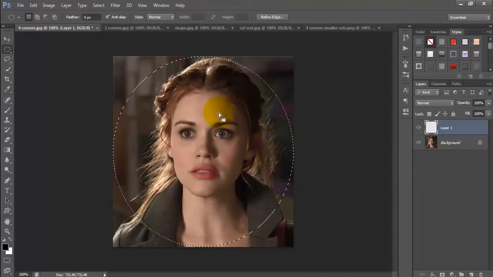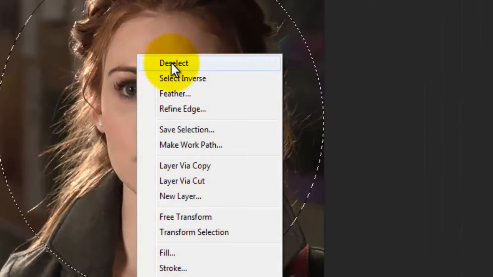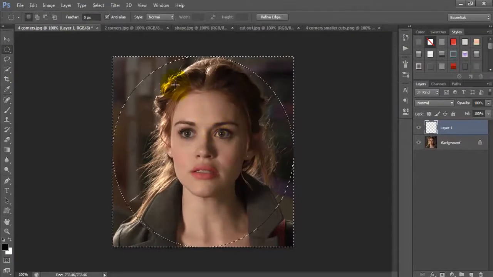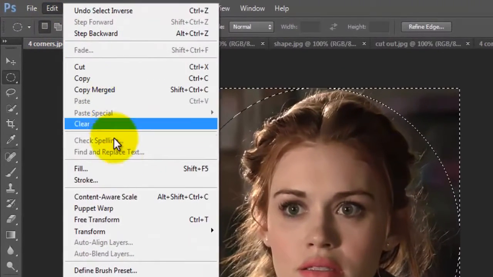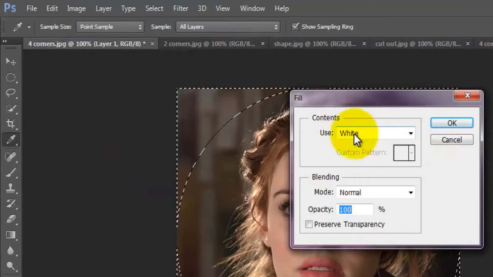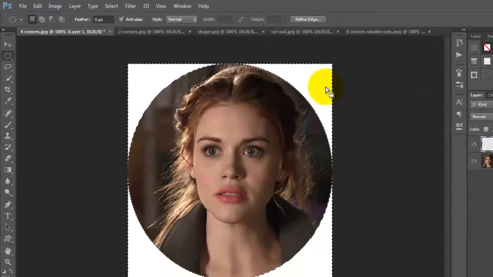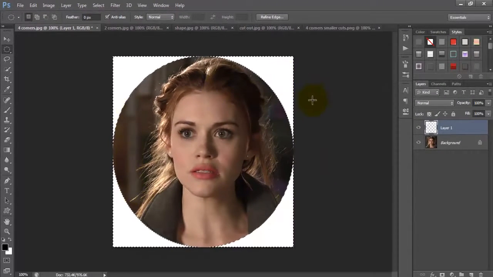And so it's not completely done, because if you do the fill now, it's going to cover her face and you don't want that. So right click, select inverse, and now your corners are selected. And now go to edit, fill, have it on white, and press OK. And now all your corners are filled, and you do Control D on Windows to deselect. Forgot what the option is for Mac, so that's the large four corners.